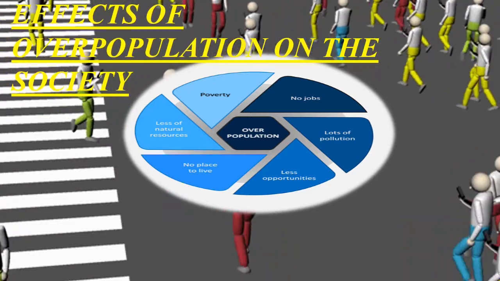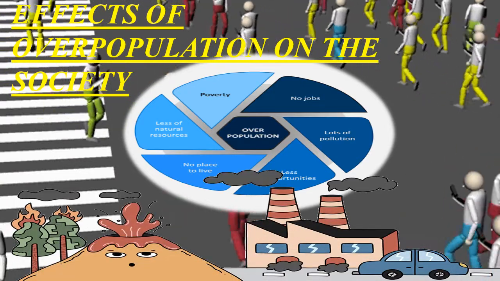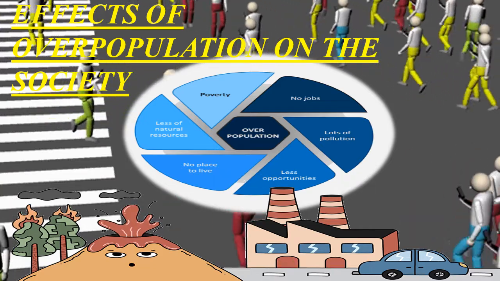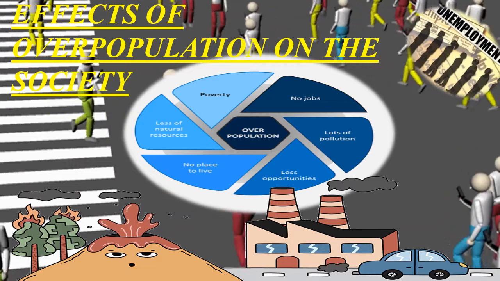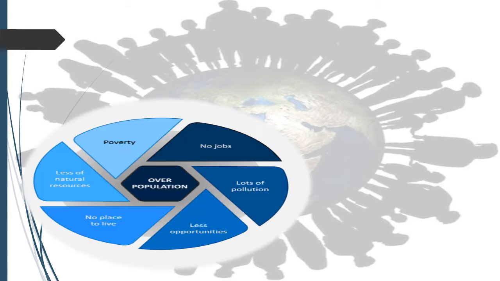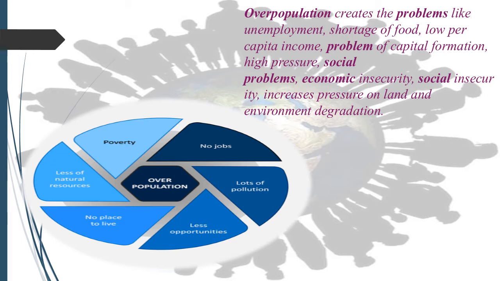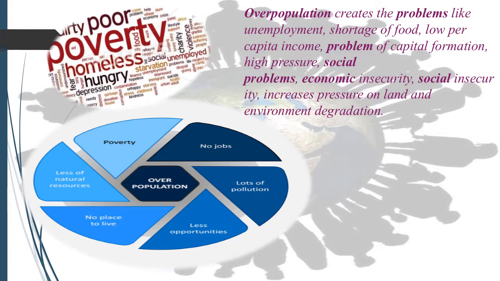The overpopulation in the society affects the environment, economy, and quality of life of people. A large population consumes more natural resources such as fresh water, land, and mineral resources. Excessive population also leads to massive unemployment, as it is impossible to provide employment opportunities for all the people based on the limited resources. And overpopulation leads to social and economic problems like diseases, poverty, starvation, malnutrition, illiteracy, and crimes.